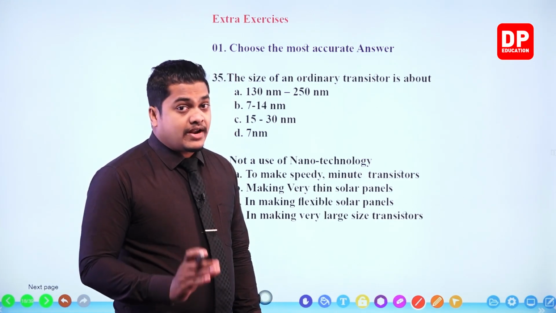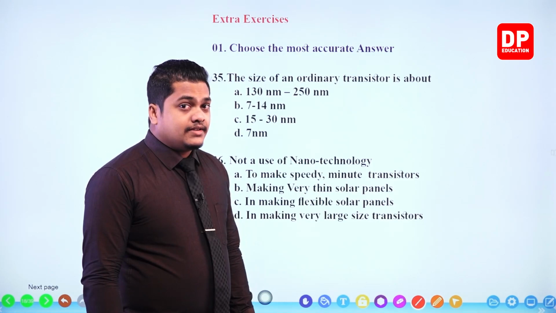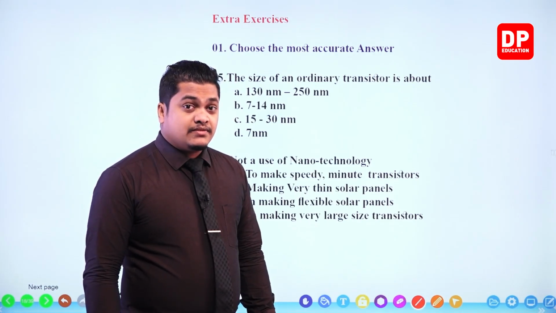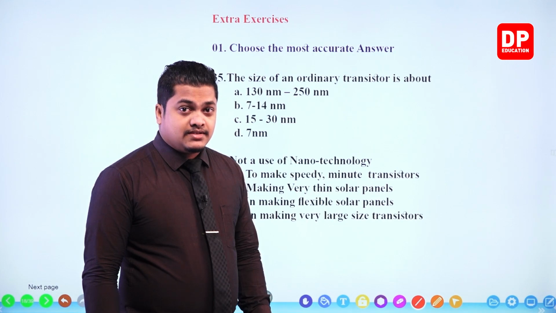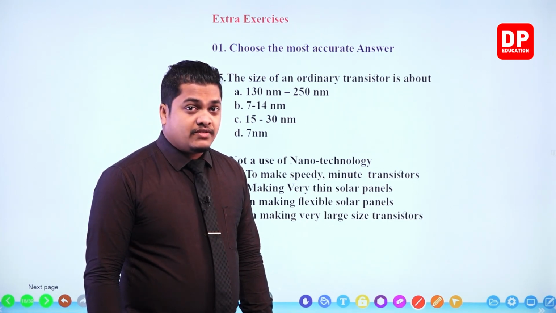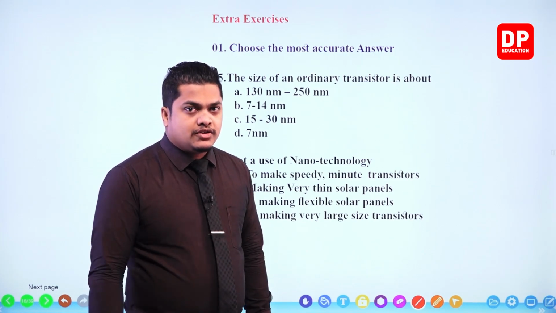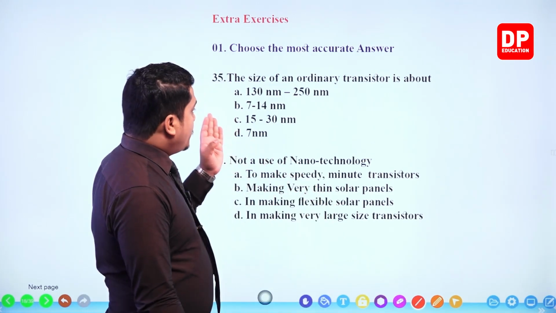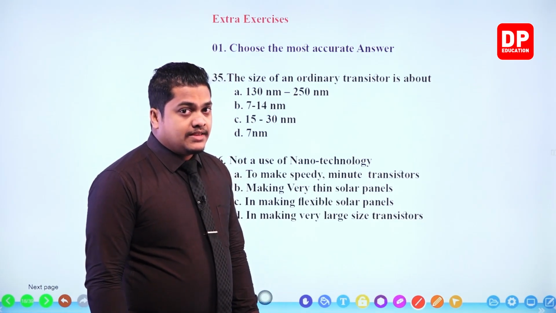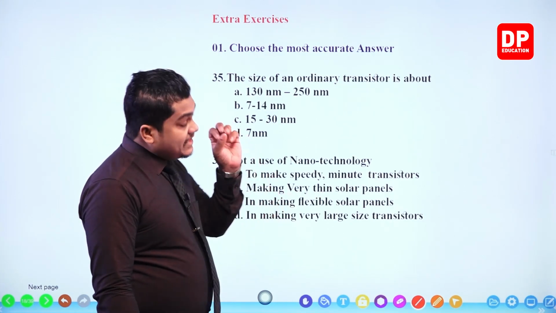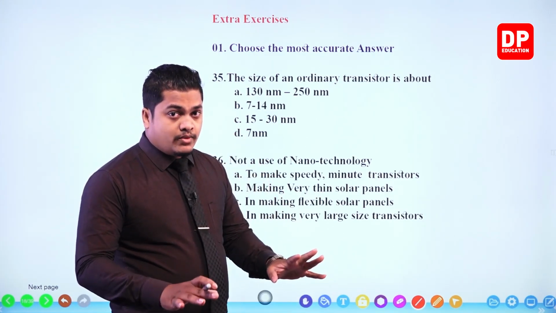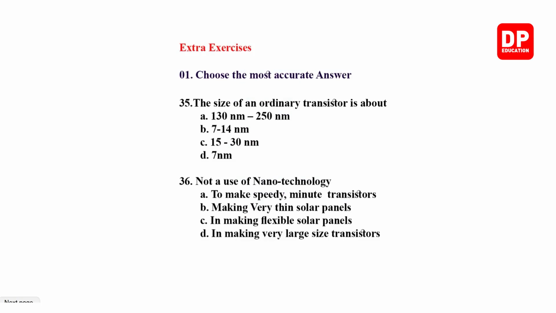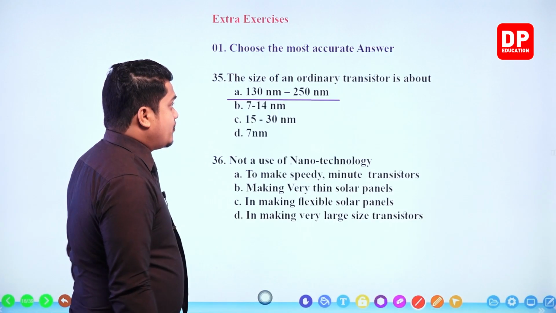However, the size of an ordinary transistor at the beginning was around, right, how much? 130 to 250 nanometers. At the beginning, when you go for the old fathers of transistors, these things are called vacuum tubes. Those things can even be held in our hand, my dear children. Those things are very large. However, the size reduced with producing an ordinary transistor up to how much? 130 to 250 nanometers. Then it was reduced up to 15 to 30, then up to 7 nanometers. Nowadays we use 5 nanometer kind of transistors. So an ordinary transistor is about 130 to 250 nanometers.